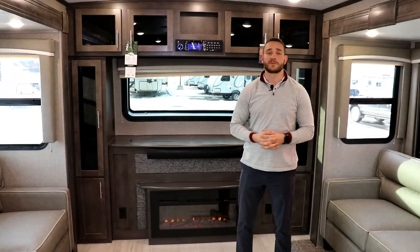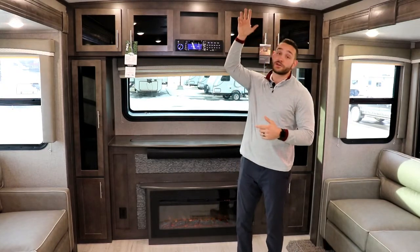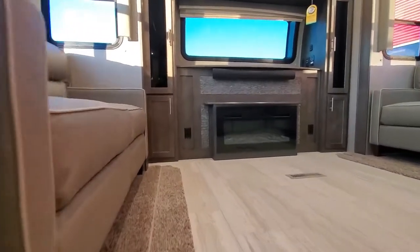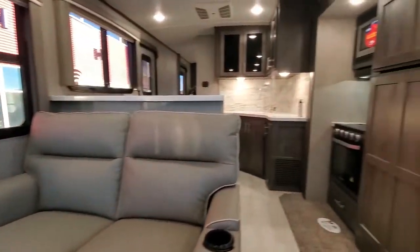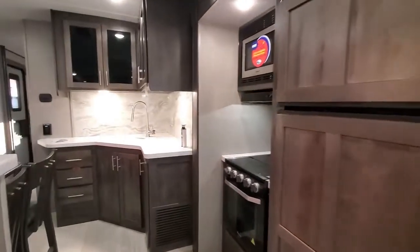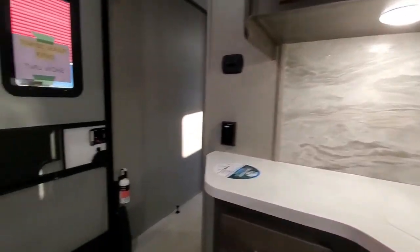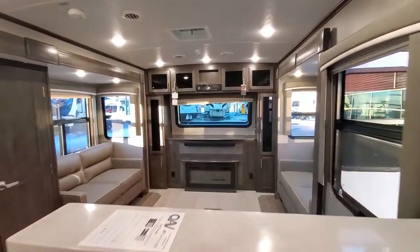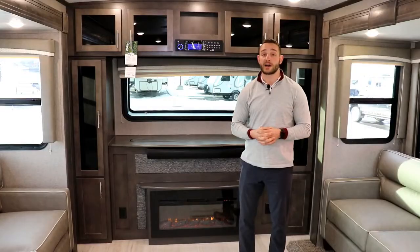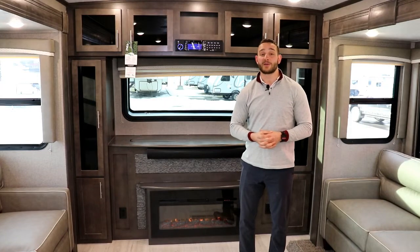I want to go over some new feature updates for the 2020 model year on our Signature product. First, interior height — we're in a travel trailer that almost feels like the height of a fifth wheel. We added three inches to the overall interior height, bringing it to 86 inches. All underbellies, front caps, and slide-out floors on the flush floor slides now come with a radiant foil insulation barrier to help keep your coach cool or warm as needed. On the outside we added two inch hitch receivers, and on all tires we added a tire pressure monitoring system that gives you alerts on high temperature and low pressure to keep you safe on the road.